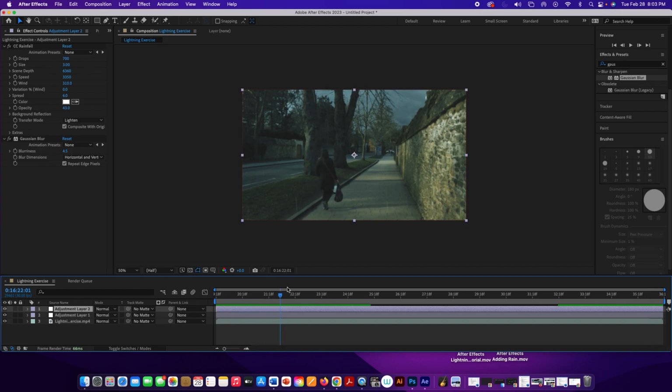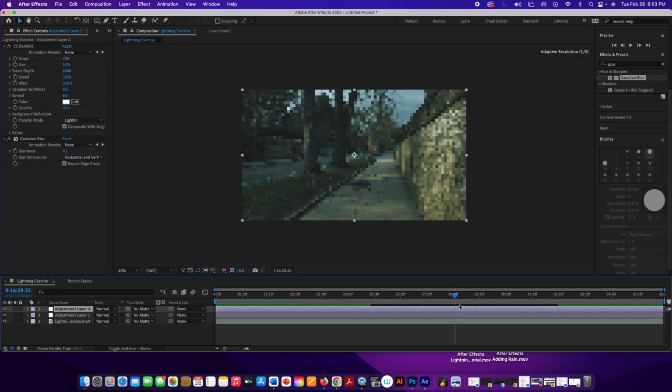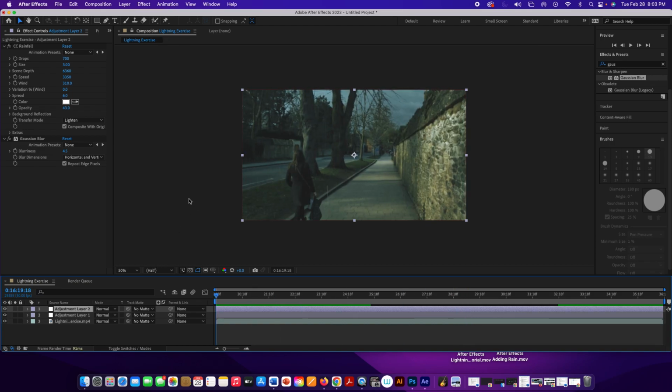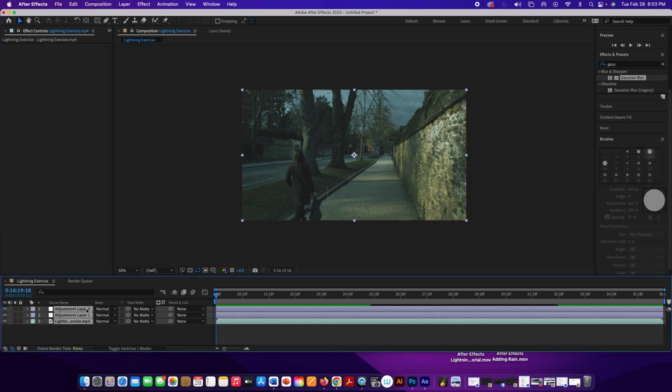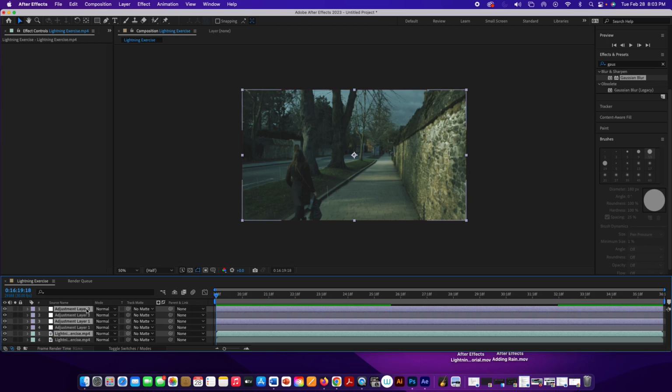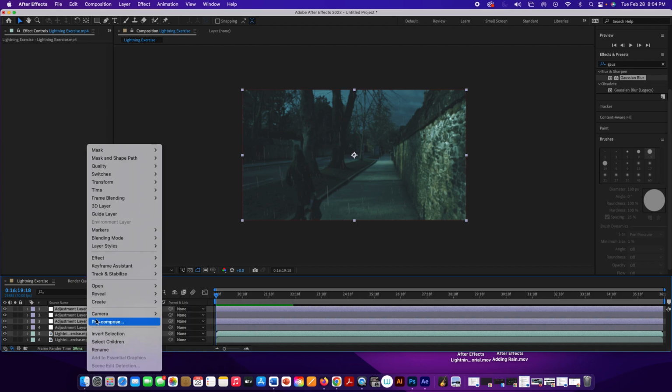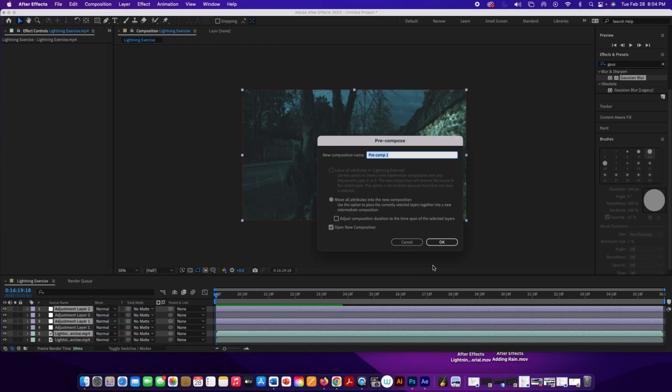Okay, so next thing I want to do is make puddles. All right, and the way we're going to do that is I'm going to take these layers and copy them. So we'll do Command D or Control D. They're all at different spots there, but let me just try this. They're all selected, the copies. Let's do pre-compose and see if that will put them all together here.